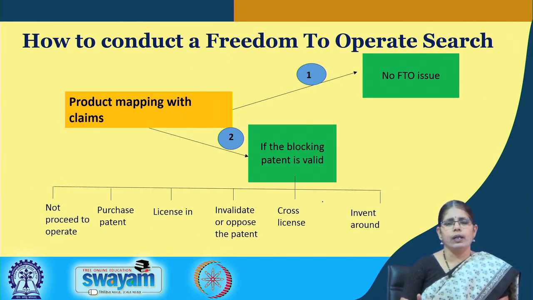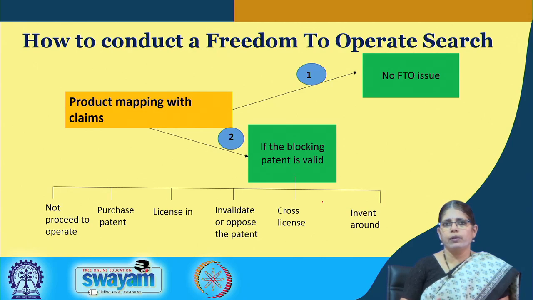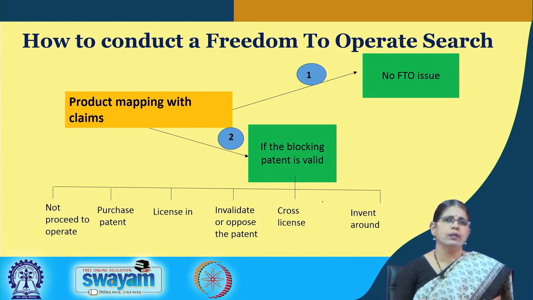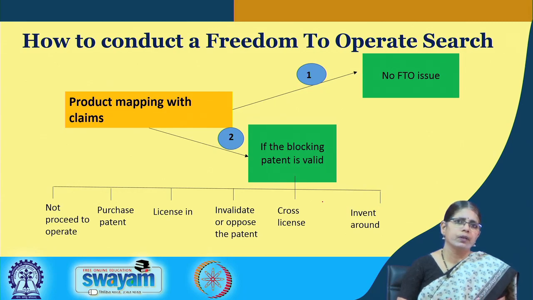To avoid potential IP infringement, one can also look at design around or invent around. So, that is the other option that is available. So, the product mapping with the claims will provide us an early opportunity of what we call the risk assessment in relation to the IP, and these are the various options which are available before we actually embark on the process of deciding whether to bring the product into the market. Now, a company may decide on one or more of these options. So, this provides an early assessment in the scenario of FTO.